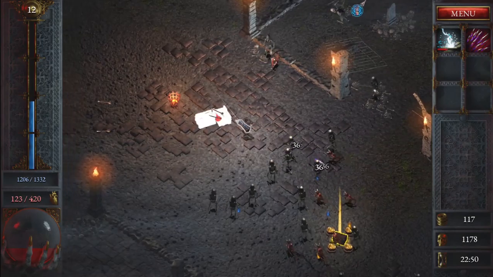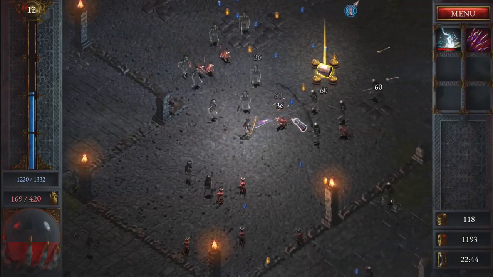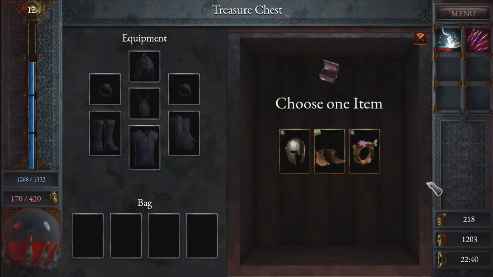He's dead. Consume a total of 10 potions. There are challenges as well. After you do your first run, you unlock the challenge stone back in the main area. It has various quests for you.